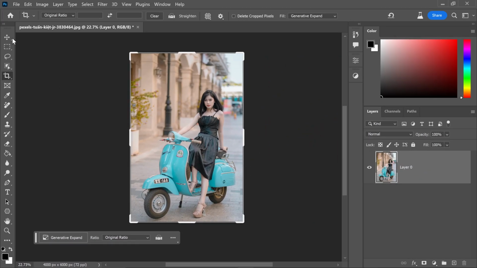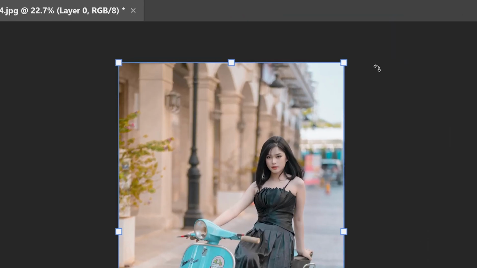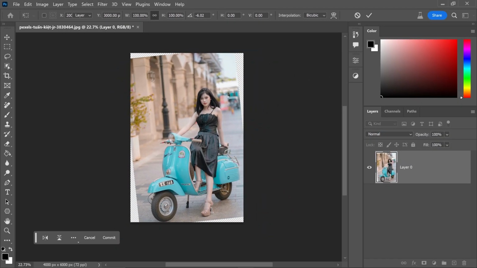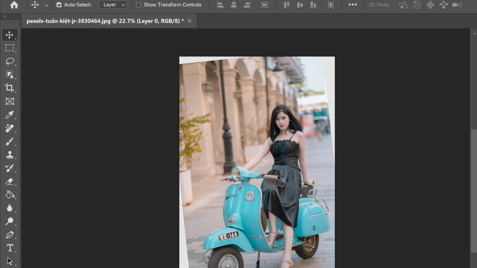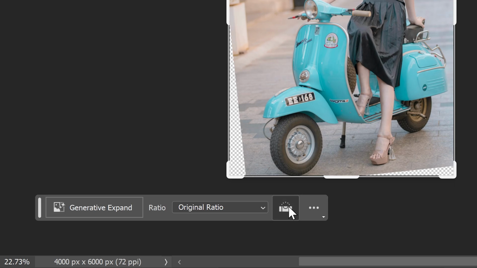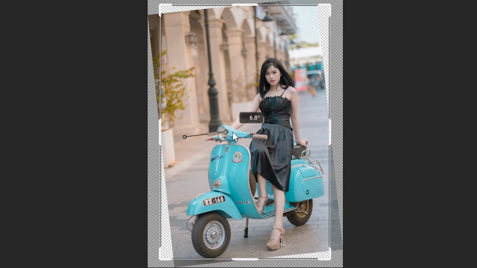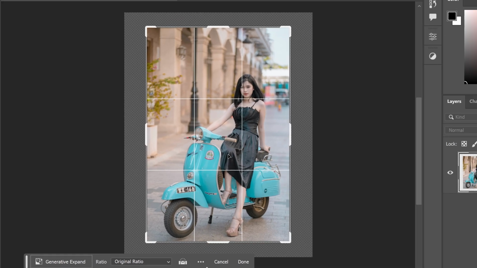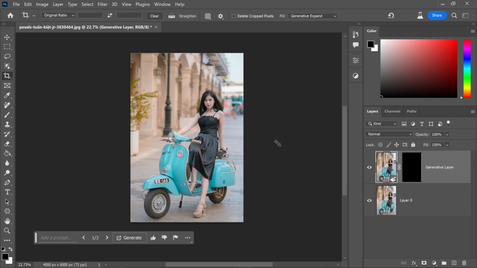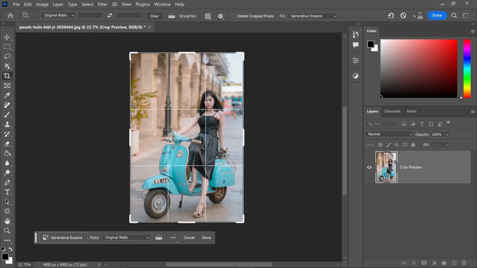Now, another feature that they've added is the straighten photo button right here. And let's say, for example, your photo had a rotation of 6 degrees and you wanted to straighten this photo. All you need to do is go to the crop tool, click on the straighten button, and all you need to do is draw yourself a 6 degrees line onto here. And as you can see, this will now straighten the photo and you can click on done. And there we go. Our photo is now perfectly straight.